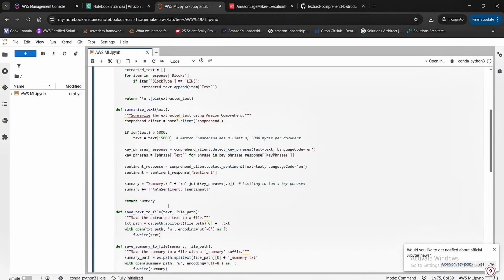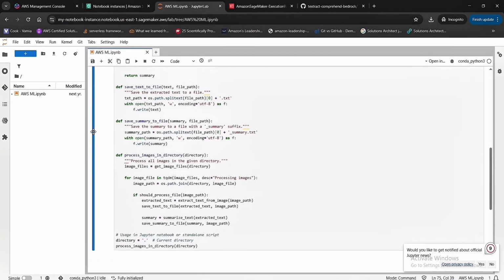So it's trying to make meaning of the text that is being extracted. That's the work of Amazon Comprehend, like I explained to us. If you want to know more about Amazon Comprehend, feel free to go through the documentation. So that's all about this. Now let's go ahead and draw our image, the same image, but this time you're going to see how Amazon Comprehend is going to make meaning out of this. It's going to literally summarize everything as you can see here and make it make more sense. So we have the image here.